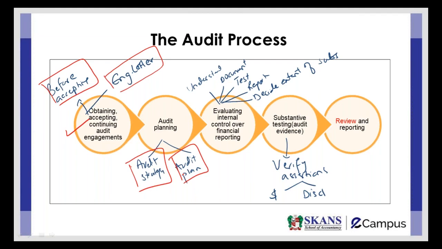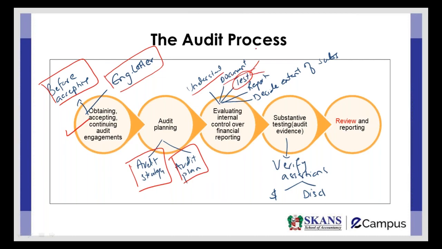The next stage was the systems of preparing financial statements. So the idea was that if the systems of preparing financial statements are strong, then there might be lesser chances of fraud and error in those financial statements. We had already gained the understanding at the planning stage. We will document it. You could have narratives, flowcharts, or questionnaires. I keep saying this, please be very careful on the terminology.